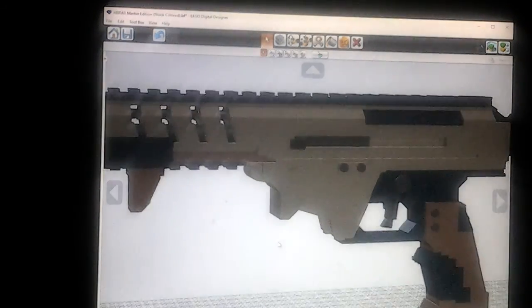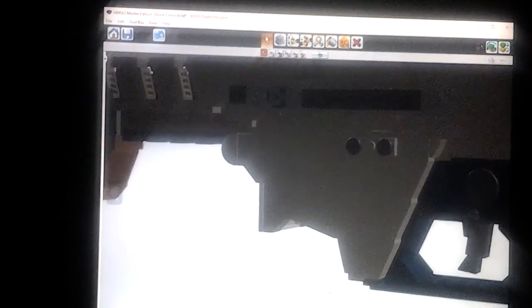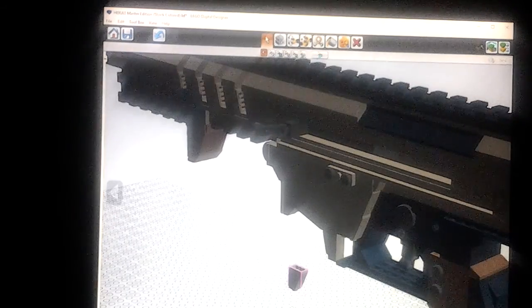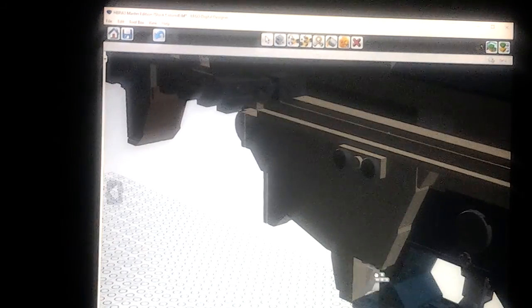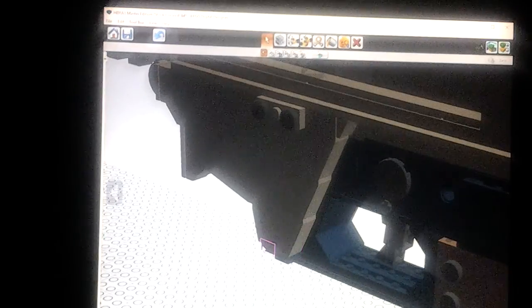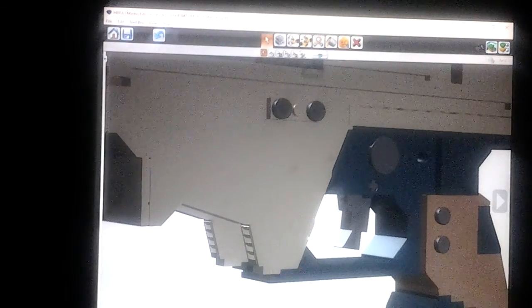And then we get into the Magwell, which is where the gun all started, by the way. It started with the idea of how I could make this Magwell look exactly like the in-game model. So it started with these pieces, which are flipped upside down, as you can see there. And they had to be upside down to get the proper angle because they don't make these pieces inverted. And 3 of them made the proper angle, plus the top part here, which just runs into the upper receiver nice, smooth, and just flat like that.